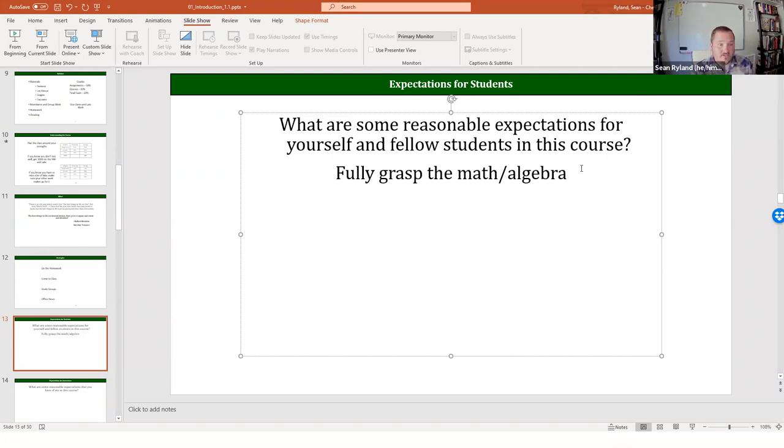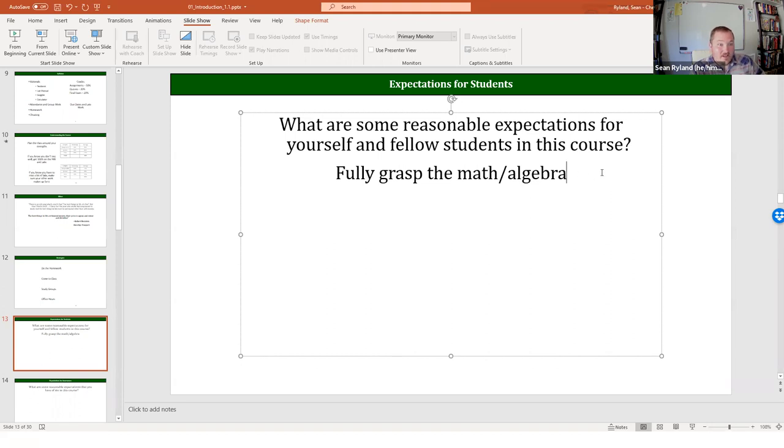I tell my students in Gen Chem, especially, but in this class as well, that this is basically a class that's going to teach you how to use all that math that you've been taught in high school and in college. How do you actually apply it and use it well for something that actually matters, something in the real world? That's what I'm going to teach you in this class. So that's a great goal to have.